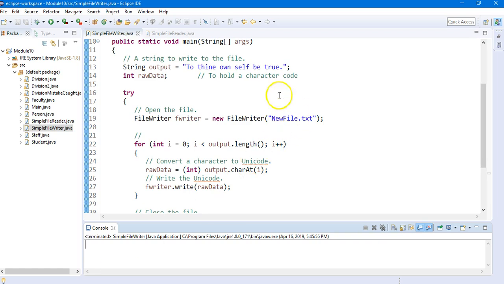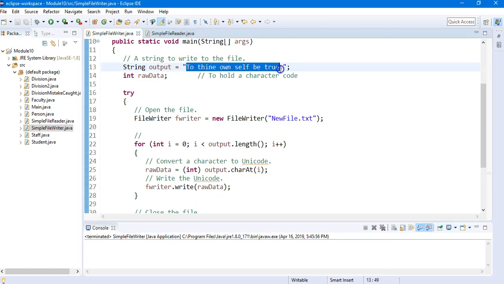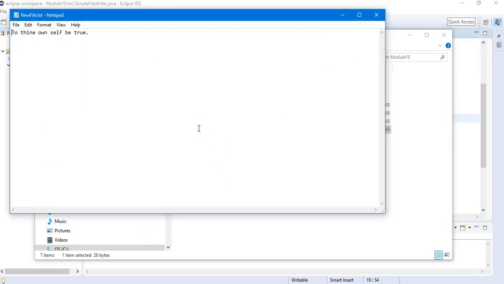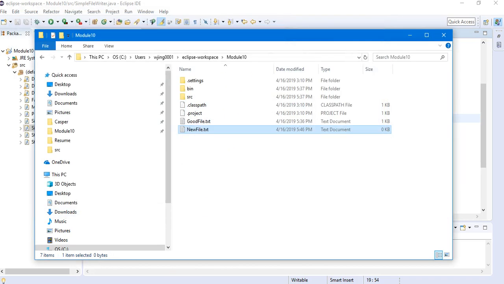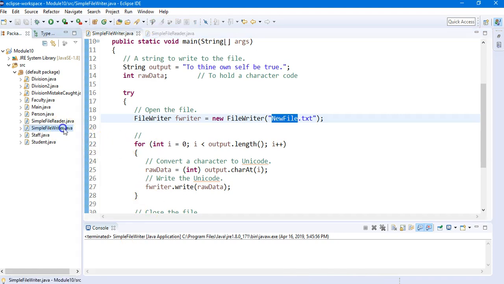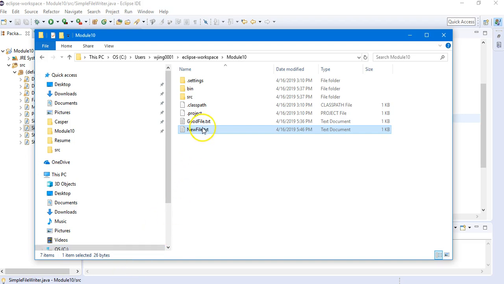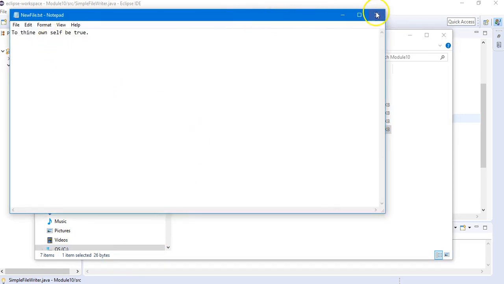Right? Let's go to the file. Let's see whether this sentence has been written into that file or not. Right? Let's go to the directory to check for it. This is the file. Yeah, it is. The sentence has been written into that file, right? If you don't trust me, let's delete it and save it. Right? And run again. I think it's done. You see the statement has come back, right?